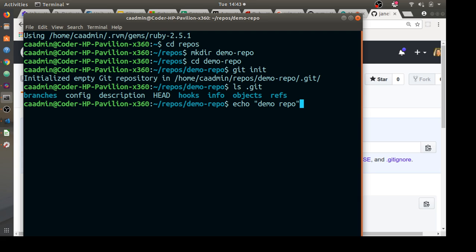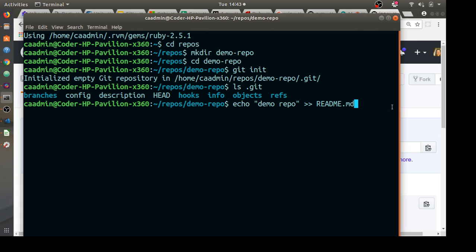You can say whatever you want. It doesn't matter what you say here. And I'm going to use two greater than signs, which says add this thing that I'm echoing to a file, and I'm going to call that file README.md, all capitals.